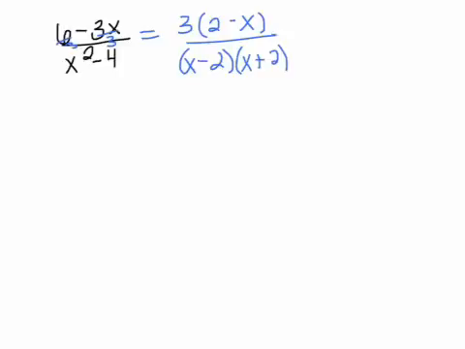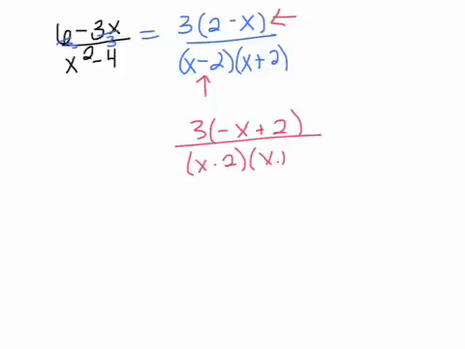All right, so here's where we need to be careful. This piece right here is not the same thing as this piece right here. But I can reorder it. I have a negative x plus 2. It's still not the same. So what's the next thing we could possibly do? Well, let's factor out a negative. So let's divide out a -1 of both pieces.